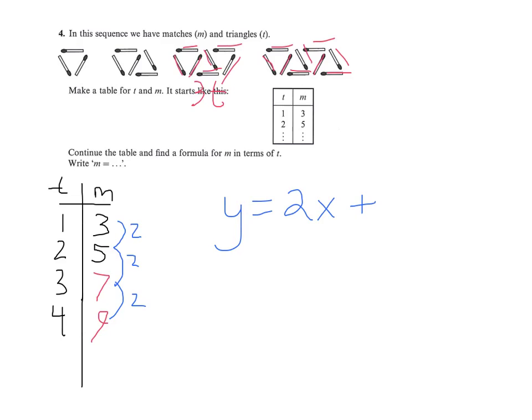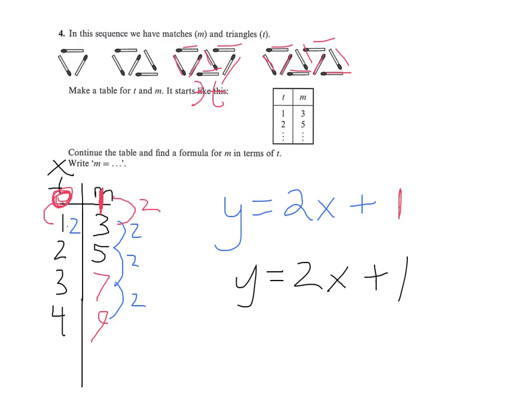So you could see, okay, well, what do we have to do? 2 times 1 is 2 plus, and we can see, oh yeah, we have to add 1 to that to get to 3. Or you can take that step backwards and say, what was our 0 step? What's our y-intercept? So going back, we get 1 as our y-intercept. So there are multiple methods to get that extra number, but either way, we're going to come out with y equals 2x plus 1. Now, to be completely correct, you should just use the letters that they gave you.